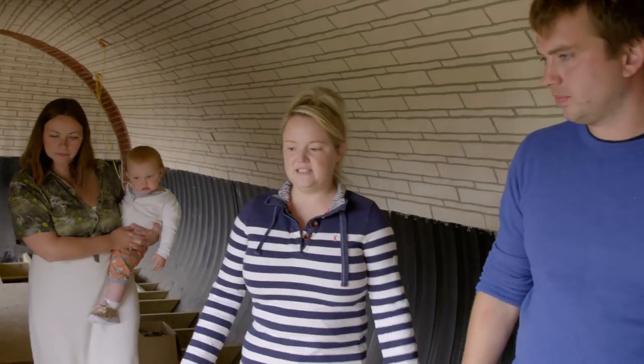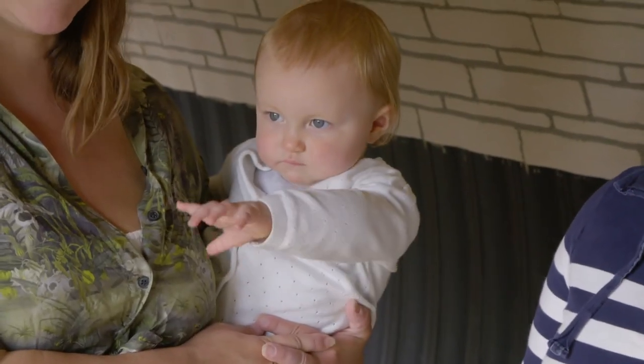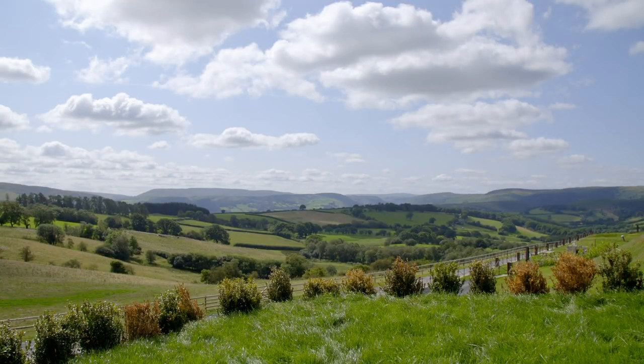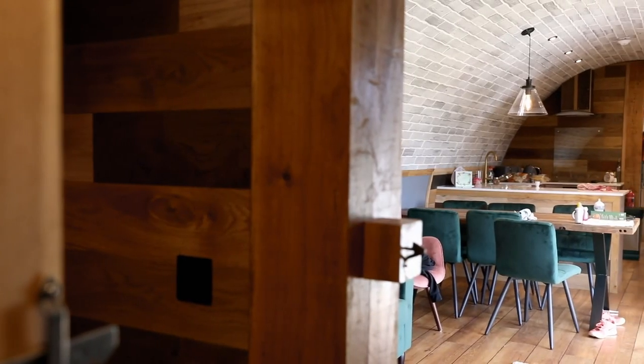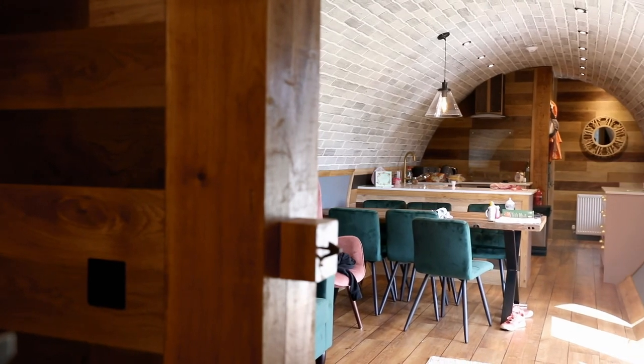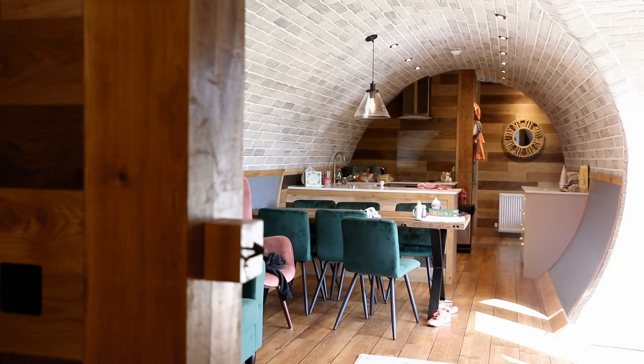The living and eating area has a pretty amazing panoramic view. Pricing for the hobbit houses on the lower level runs between £270 to £290 per night, while the more luxurious upper ones go into the £300 per night bracket — which sounds like a lot, but split between six people it's not bad per person.